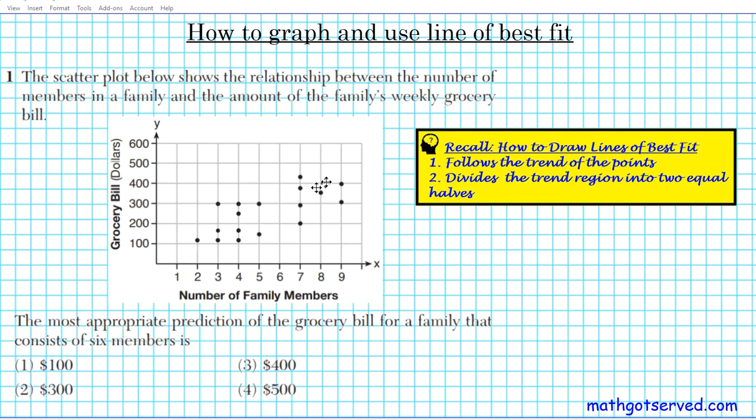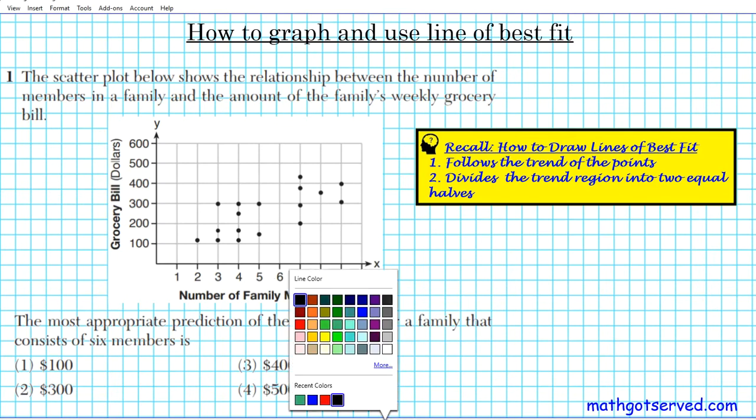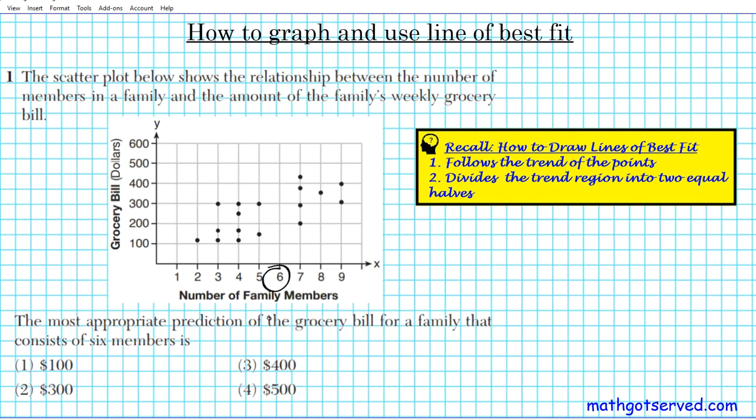So what we have to do first of all is generate a line of best fit, and then we can use that line to determine what the output is for the specified input value of 6. Basically what we're trying to do is approximate what y of 6 is. So find the approximate value of y evaluated at x equals 6. So that's what we're trying to do. All right. So the first thing we're going to do is draw the line of best fit.